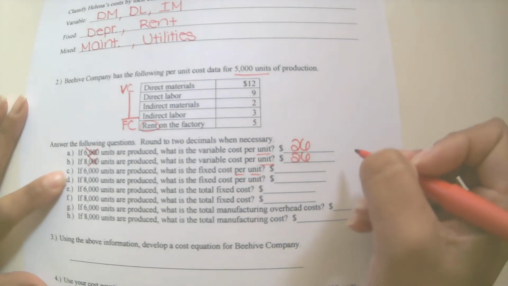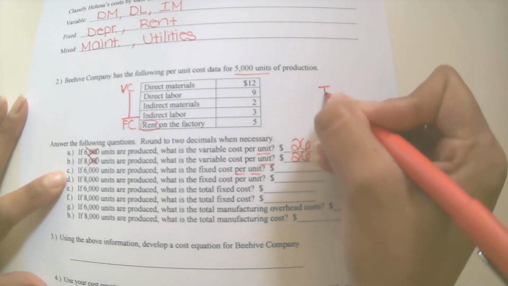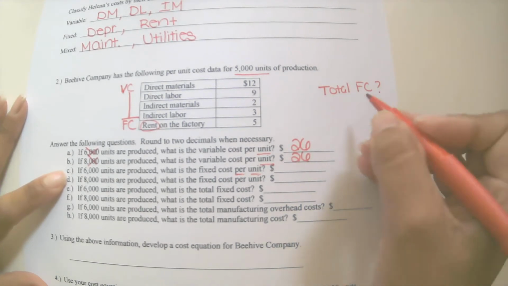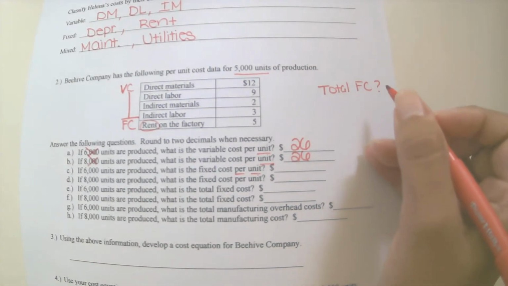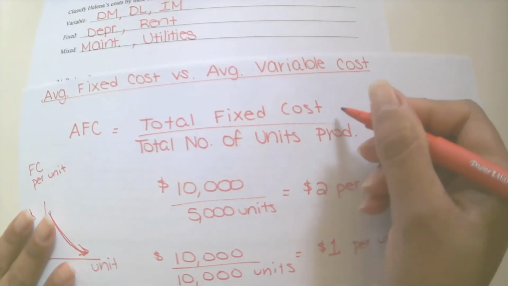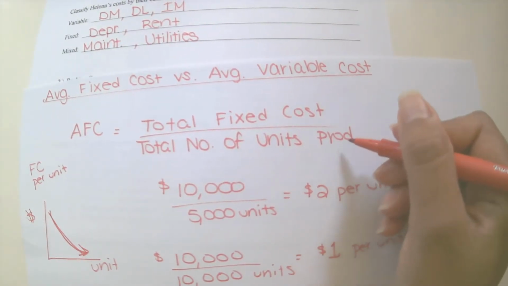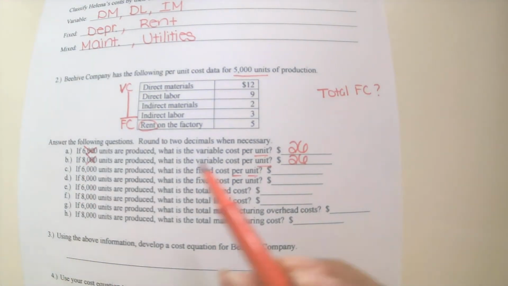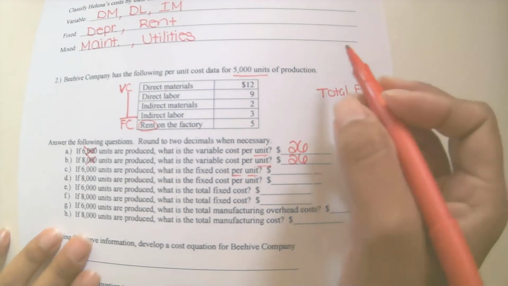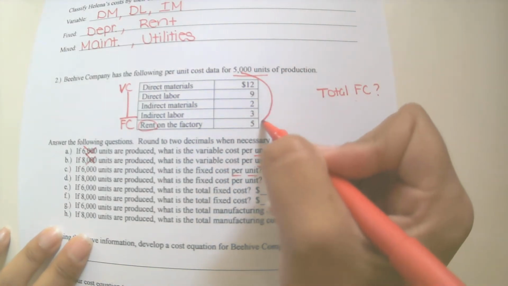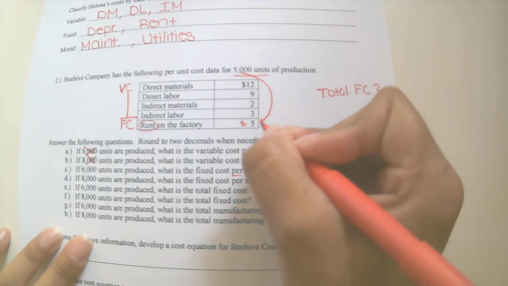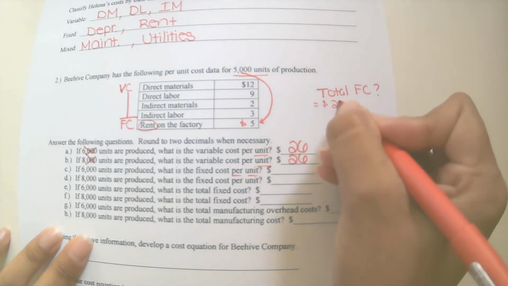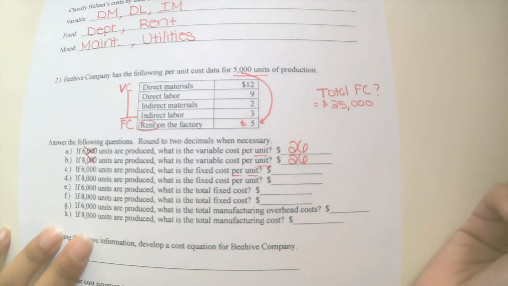All right, so here we're going to need to do some calculations. So first we need to figure out for this one, what is our total fixed cost? Then we're going to have to divide that, use the formula we had. Take your total fixed cost, divide by the number of units produced, which they give you, right? They give you the units produced here in part C. So first we need to figure out what's our total fixed cost. Remember I said we're going to need that 5,000, multiply 5,000 times 5. Okay, so we get total fixed costs of 25,000.